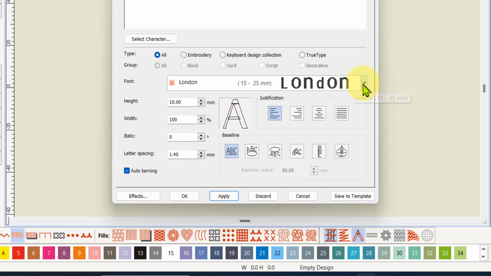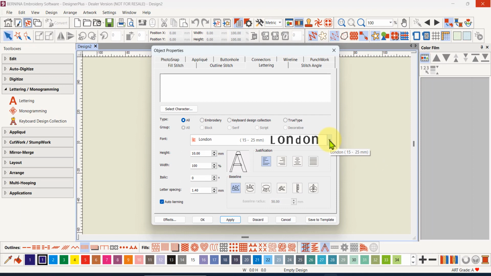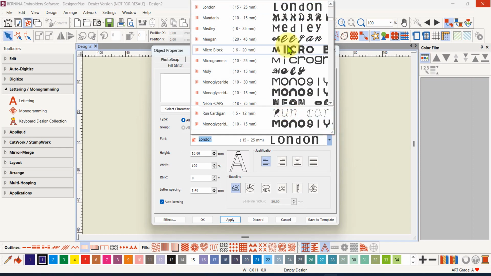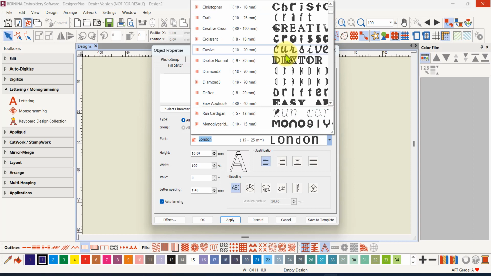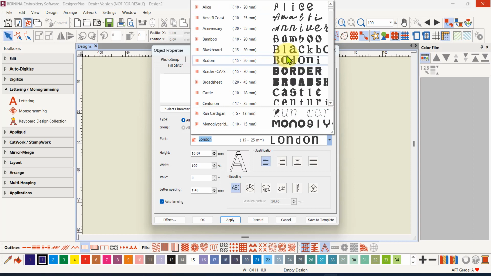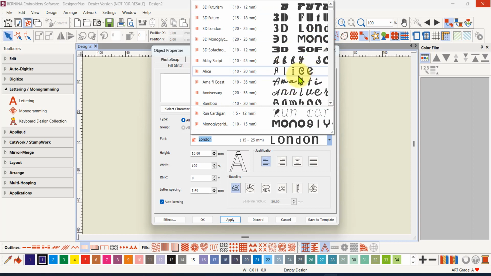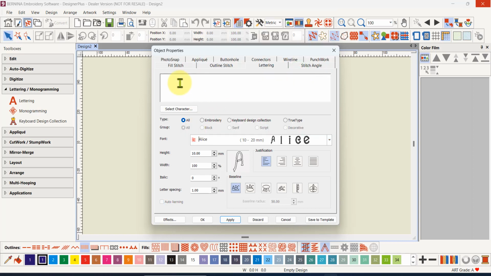Okay, so let's choose a font and write a word so we can see what we are doing. So I'm just going to choose a font from the embroidery fonts, and I'll choose Alice. And let's say, hello world.